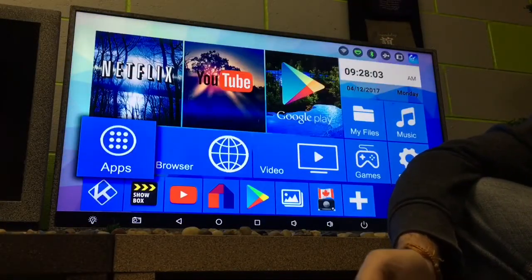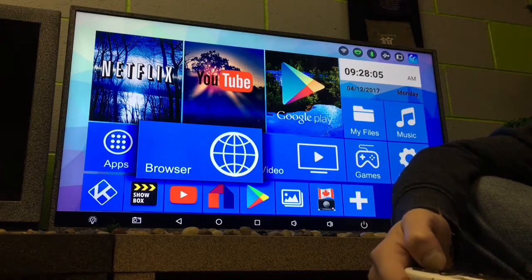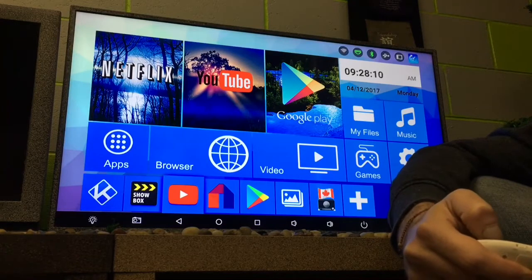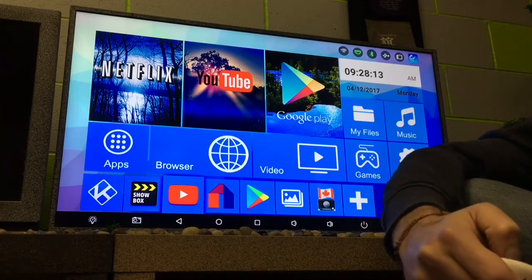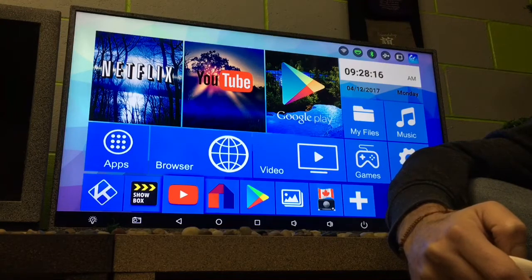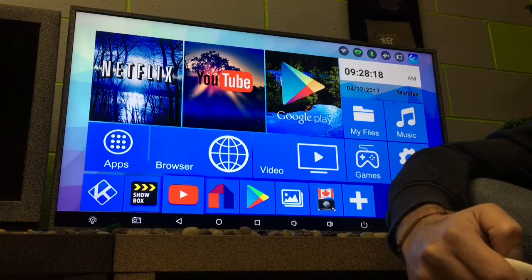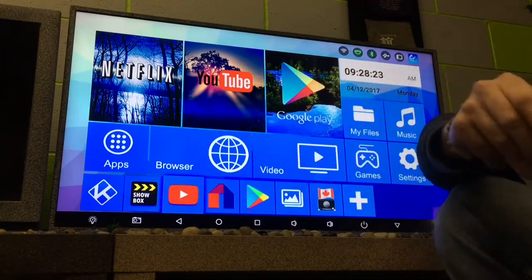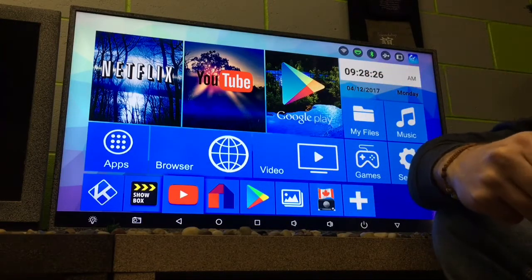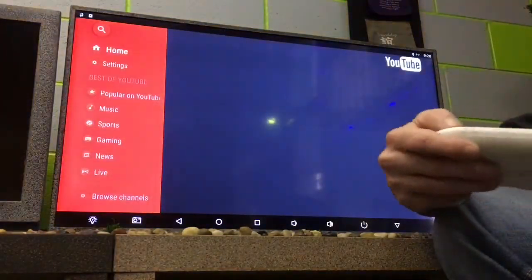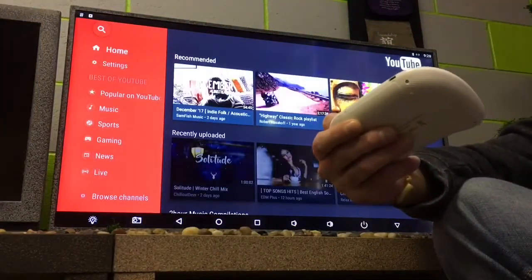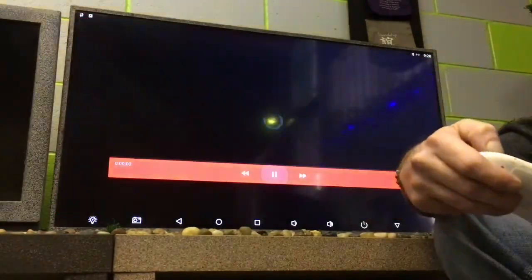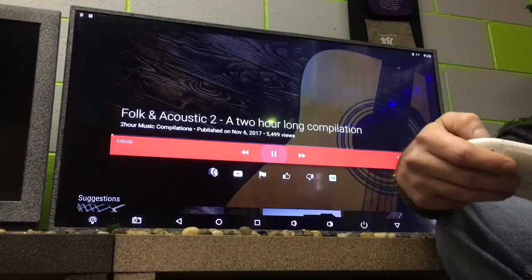Okay, so back to our home screen. Now I'll take you through some of our setup on our Android boxes. Everybody knows what YouTube is, but let's use YouTube as an example to start off with, because the Android box has its parameters. The Android box is mostly dependent on the YouTube server or the Mobdro server and so on. So you will find that most Android TV boxes will play anything on YouTube perfectly because YouTube has such a powerful video server. So YouTube will always work very fast. Videos will come up and play right away.